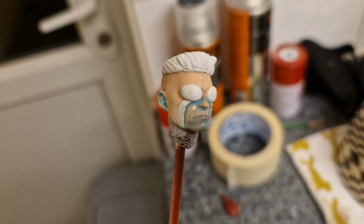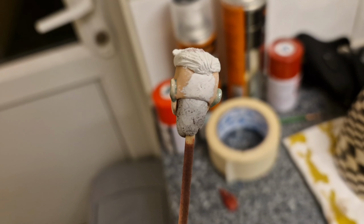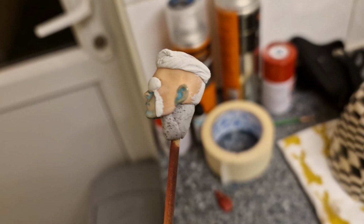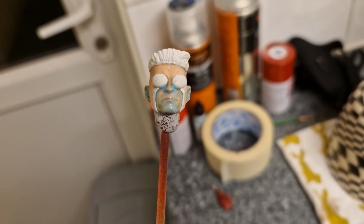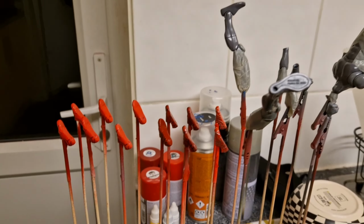Also using liquid mask, which is basically just latex, just on the areas I want to keep skin tone, because it's a lot easier than trying to use tape to mask this area off. And it's a bit more sustainable than blue tack. Obviously blue tack eventually just gets clogged up with paint bits over time.